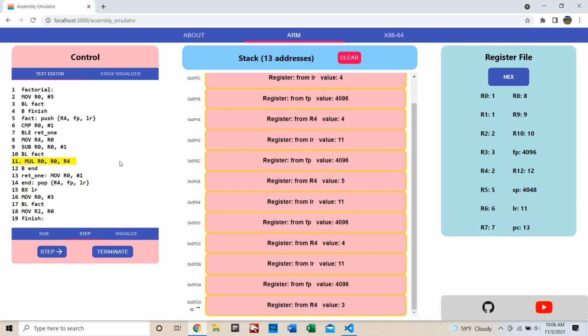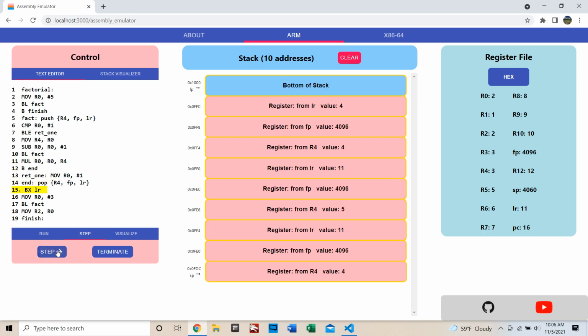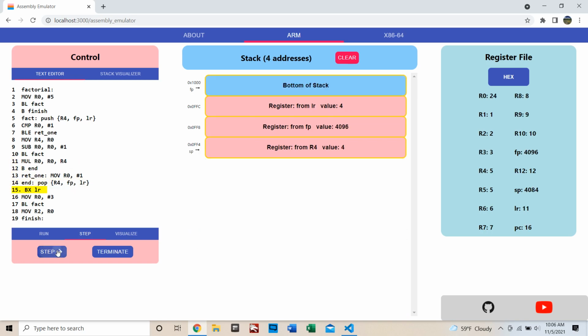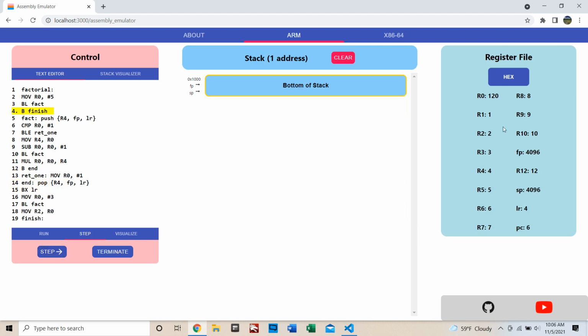So now we're going to instruction 11, and we multiply R0 and R4 together. And we continue this loop until the result is in R0. Now we're done, so we branch back to finish.